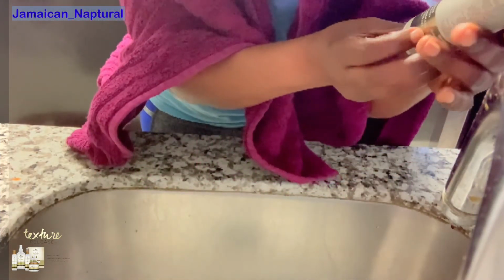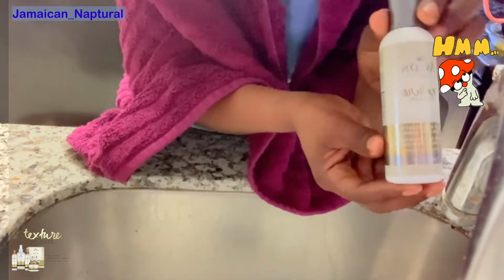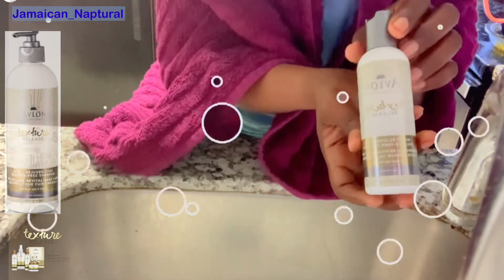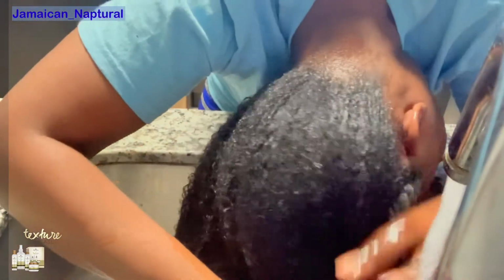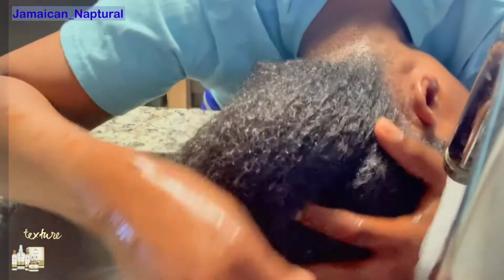All right, so I am about to start. I have in my hand the Avlon Texture Release Scalp Rejuvenating Sulfate Free Shampoo. I have quite a bit of buildup, so I'm going to shampoo my hair. I'm going to use warm water, making sure that my hair is completely saturated with water. Shampoo.